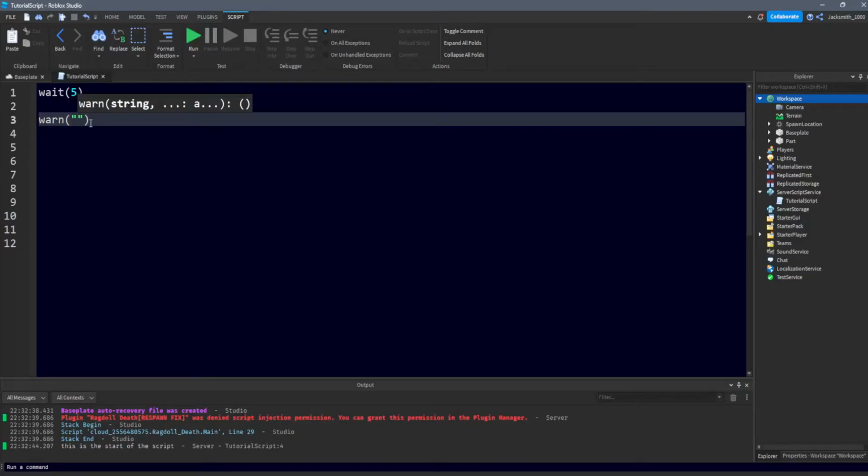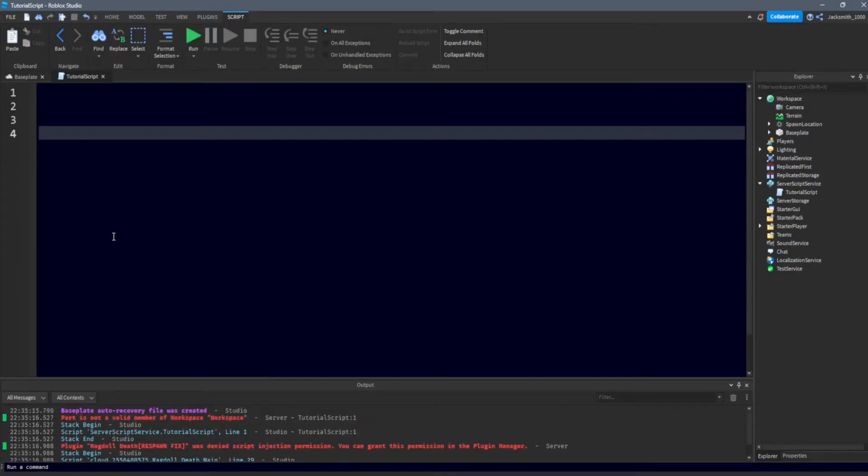Like, let's say there are things missing, but not enough things missing that the code still kind of works. The best way to describe the warn command is basically to print a message to the output, like an error, but without breaking the code. So it's in between printing a message and it's not quite an error. An error is a complete script-breaking problem that cannot be seen past by the server.